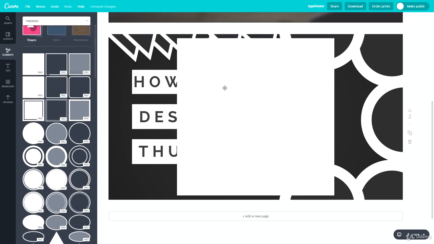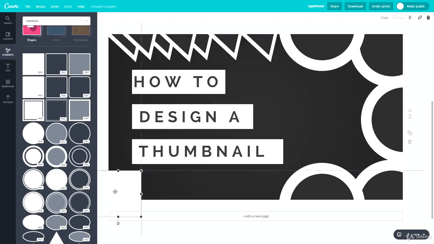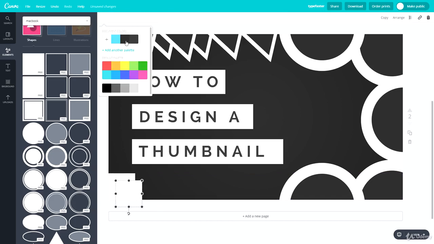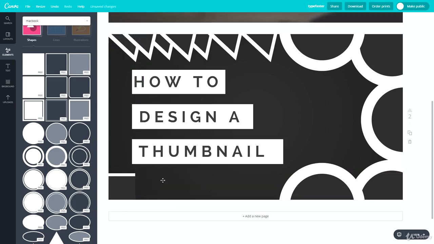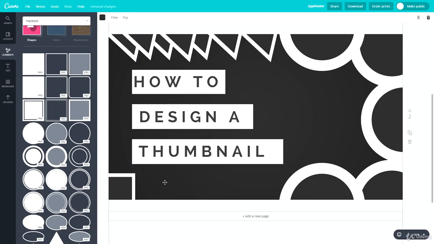So let's grab our square just here. And let's just chuck this into the corner over here. Let's just make this square a bit smaller, I think, actually. And then chuck it into the corner. There's a little black line at the bottom. Make sure there's no black lines anywhere. Duplicate it. Once again, make it the same color as the background. And for this, let's not make it smaller. Let's just overlap it like this. So let's just put it like that. Or that. Or anything, really.